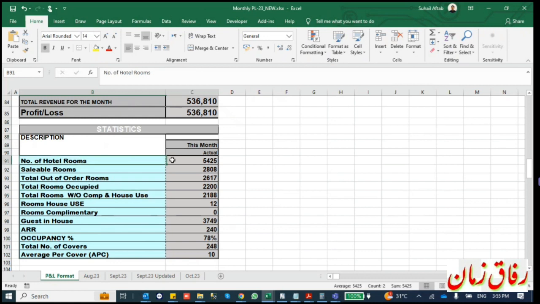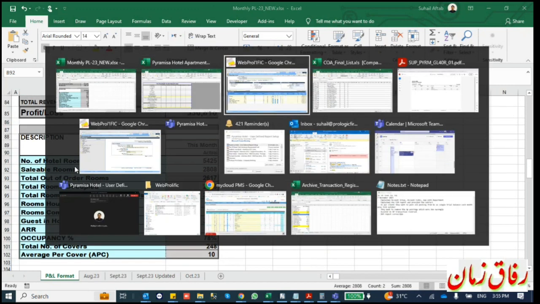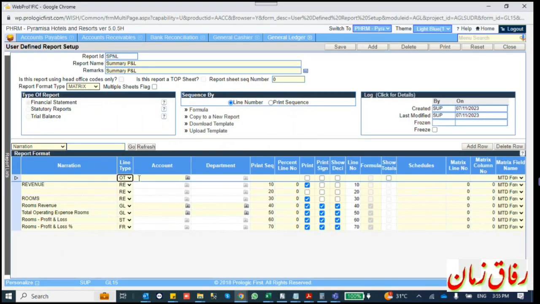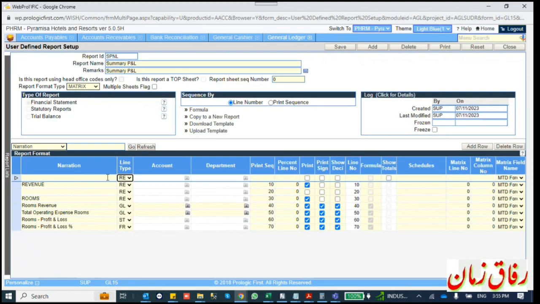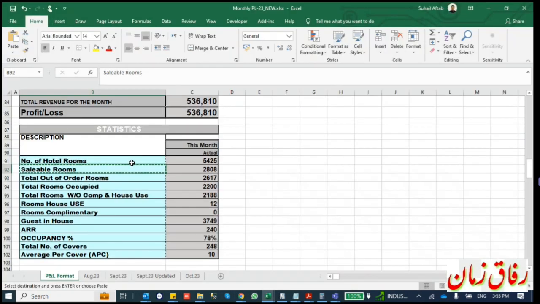But now when I say, okay, I wanted to link a line, take an example, this line if I wish to add. I'm going to add this line, but I'll delete it because this I have to add in the end. Okay. So take an example. Let us take this only. Here, first of all, I'll make it as suppose RE, and I will make it as saleable rooms. No, sorry, statistics.